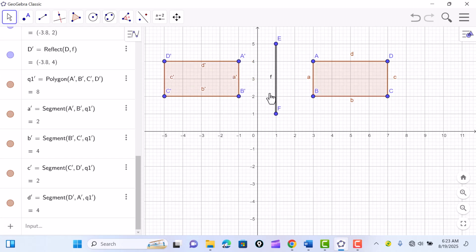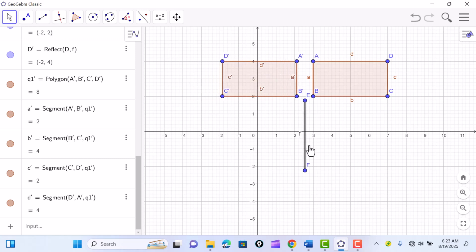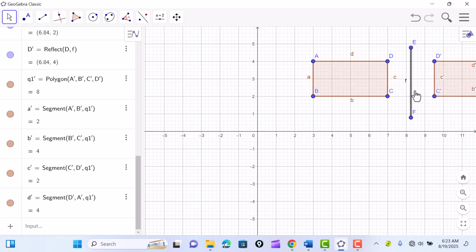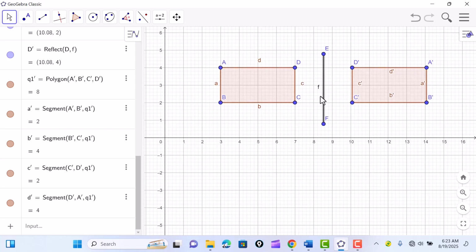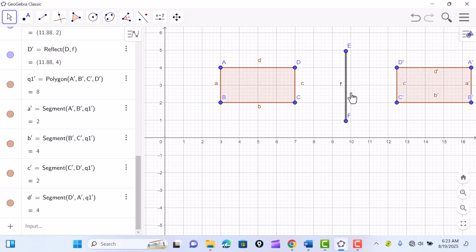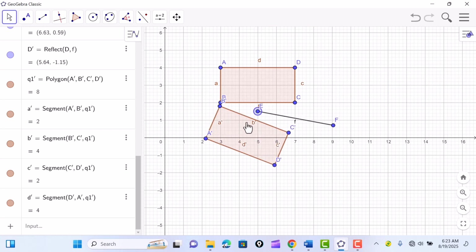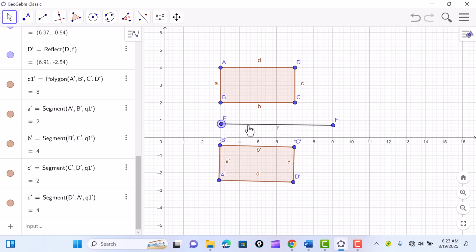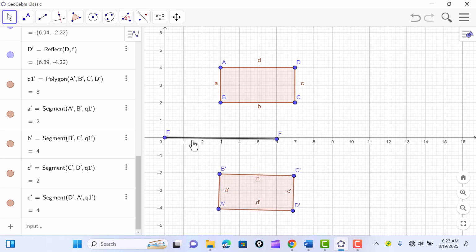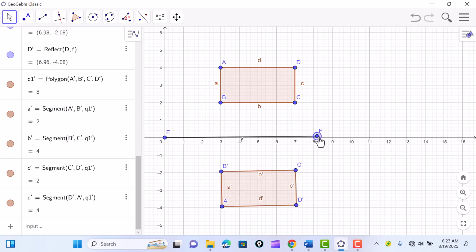So as I move this line about, you can see it's affecting the reflection of the object, which is the image. So as I move it to this side, you see the object is being reflected to this side. As I change this line to the horizontal, you see, it's being reflected about the horizontal.